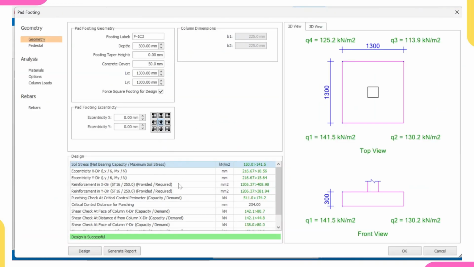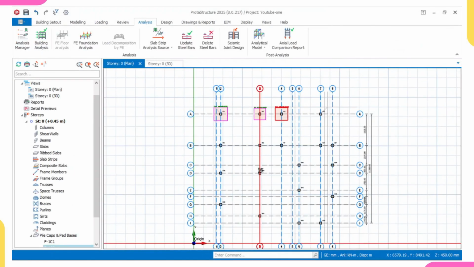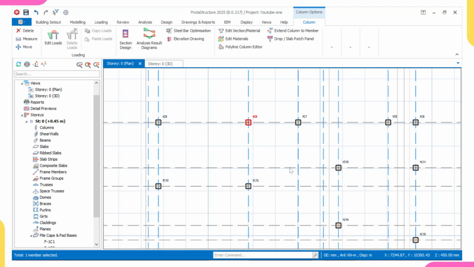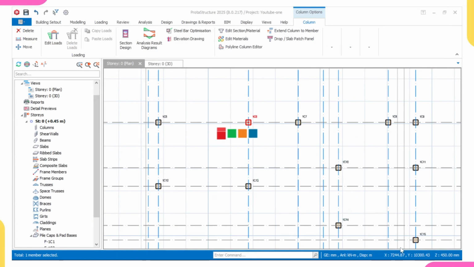This is what we are going to do throughout. Then we look out to have 1300 by this. Since we are not having combined footings, that means it is only single reinforced, not double reinforced. So let me come and do this one. I click again, I'll do insert pad footing. Let's wait for it to design. So this is what we have now. Look at it, 1400. So say you click on OK.